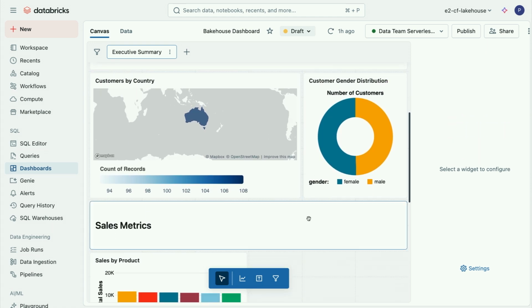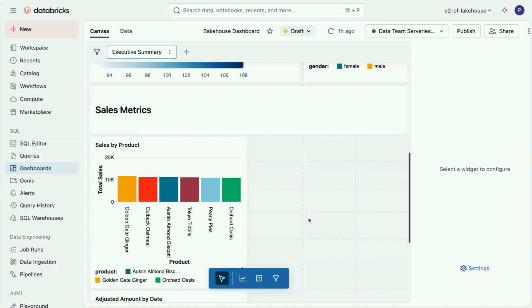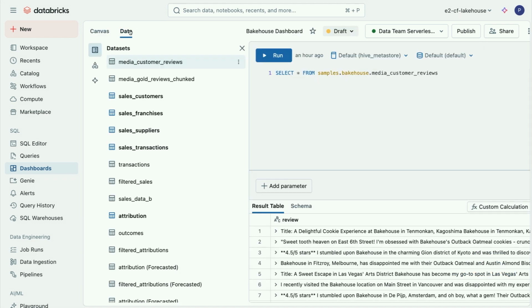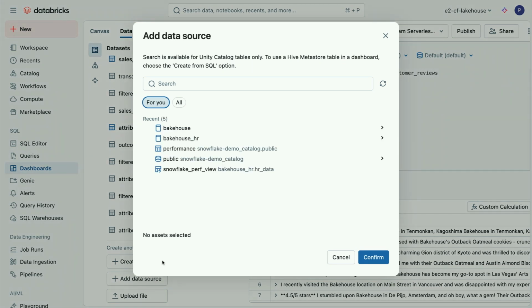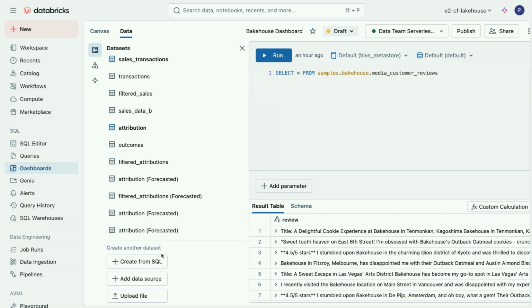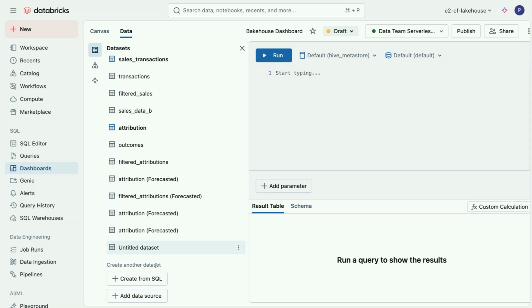And so really quick here, the great thing about AI/BI dashboards is that everything is powered, obviously, by a SQL warehouse, but with our data sets, and these data sets are all registered in Unity Catalog. And I'll share a little bit about Unity Catalog later. So I've added all of these data sets. You can add them from your source, which would be from the Catalog Explorer or Unity Catalog. I've already added all the tables I needed. And then you can also add from SQL, if you wanted to create your own SQL code.